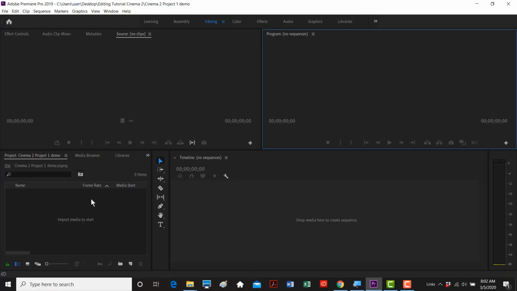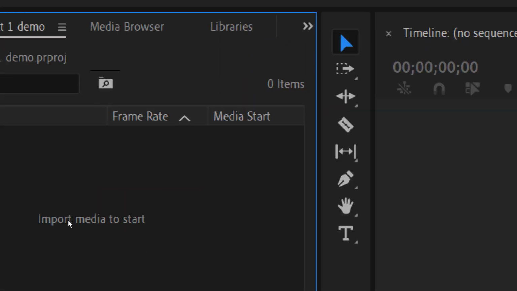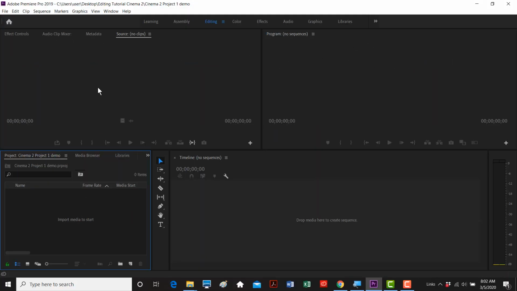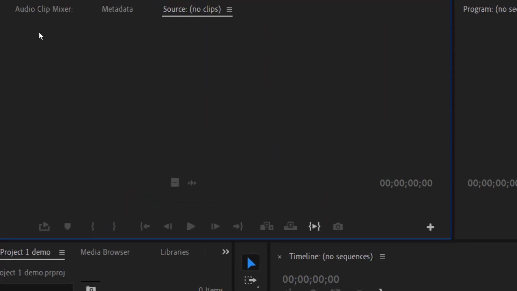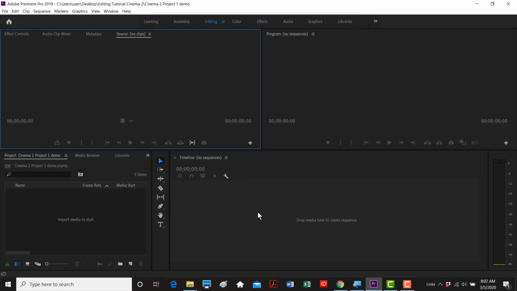And your workflow is typically going to be down here. You're going to import all of your shots. You're going to make your selections from those shots up here in the source window. You're going to bring them down to the timeline. Here's where you're going to assemble your film, and then you're going to see your output up here. So that's pretty much your workflow. There's always a lot of ways to do any given task in Premiere and in any editing software, and you will learn in your own way. I think once you get faster, you'll start to use the keyboard a lot more. But until then, there's always a lot of choices.